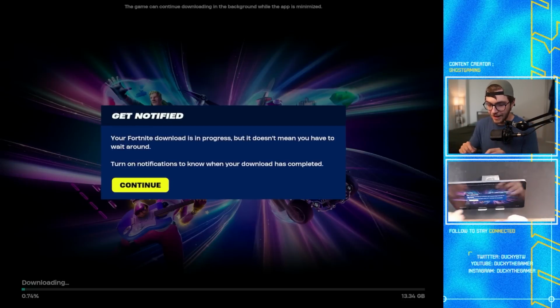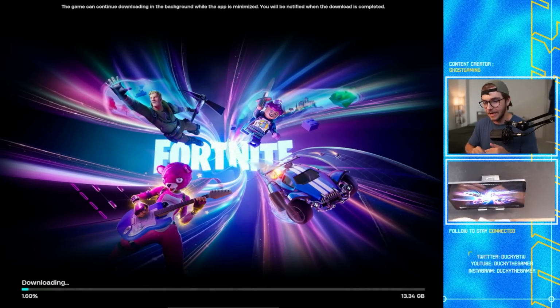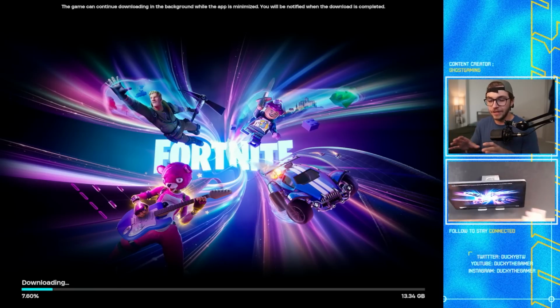the Fortnite game. We get notified, sure, settings. It's literally Fortnite on iOS. All this method does is it takes the IPA file, the raw file that you would normally download from the Epic Games Store, and using Apple's developer program method, it will sideload it and sign it to your device. So that way you can get the IPA, you can download the file, and once the file is on your device, you can then open it up like this and install Fortnite like you normally would.